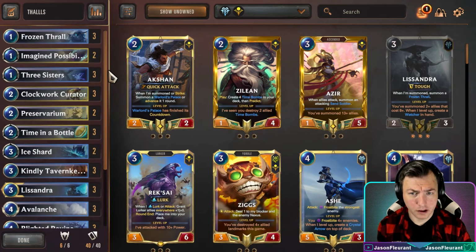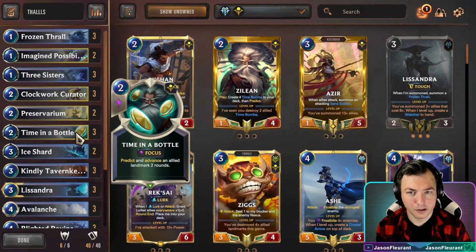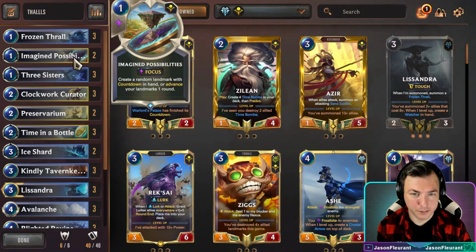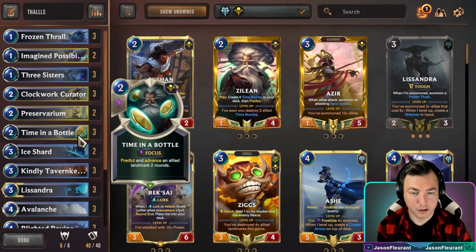You have a lot of cards that draw you cards, like Preservarium, or that predict, like Time in a Bottle, which is perfect for this deck, literally made for it. It advances the landmark, the Frozen Thrall, down 2, and then you also predict to try and find the pieces that you need. You've got Clockwork Curator that also helps you speed them up. Imagine Possibilities, again, speeds up your landmarks as well.